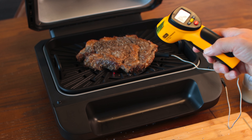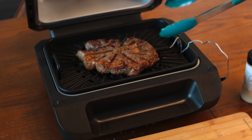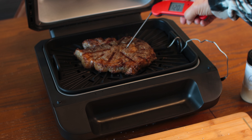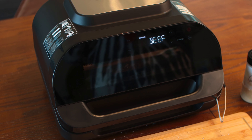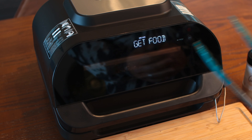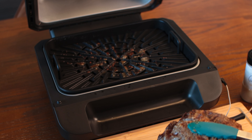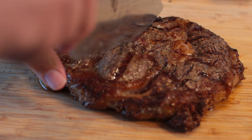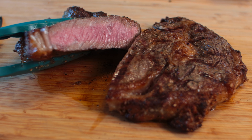So I gave up and went back to the temperature probe preset mode. Not getting the temp I wanted still, but I figured let's go for it. After about nine minutes, it told me to flip it. We're still not getting that hot. It's got some grill marks, which are okay, but I want more crust. Double-checking the temps, it does look like it's getting close to medium rare. Closed the lid, and about three minutes later it said the food was done. So I pulled the steak. Looks okay — I would much have preferred a better crust. Pull the probe out and give it a slice. She looks pretty good.